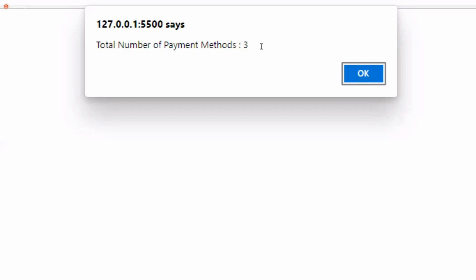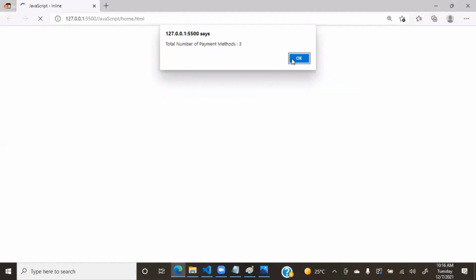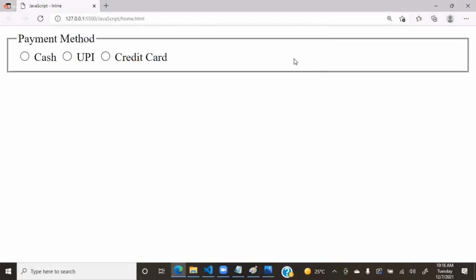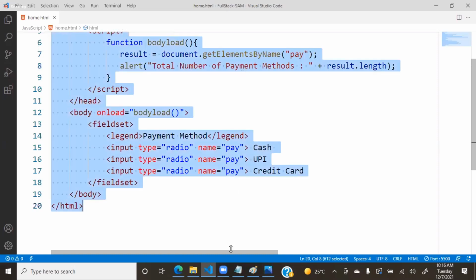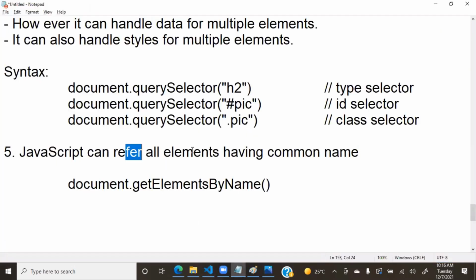Our concept is not about this program, but to understand how it can access. Later you will understand why to use this, because we want to collect all the radios that have the same name and belong to a specific category. Then we have to use get elements by name. Get elements by name is used to refer to all the elements that have a common name.